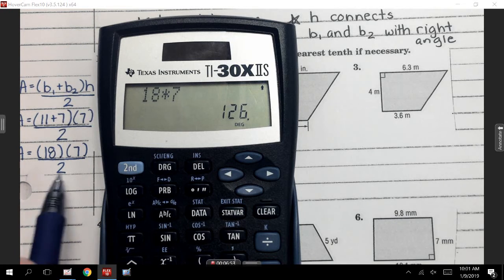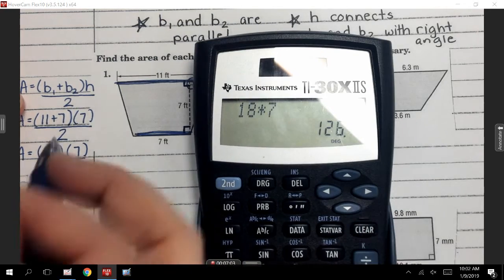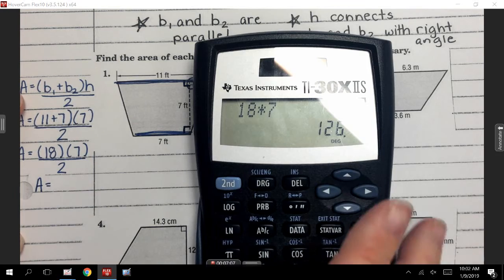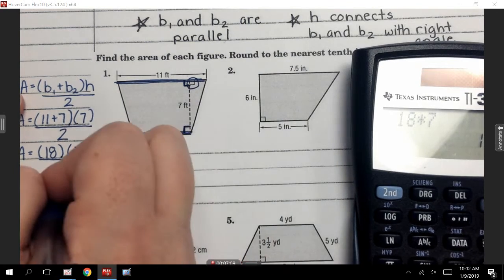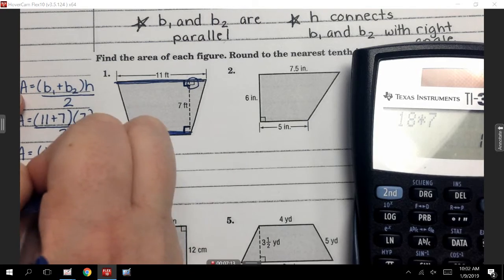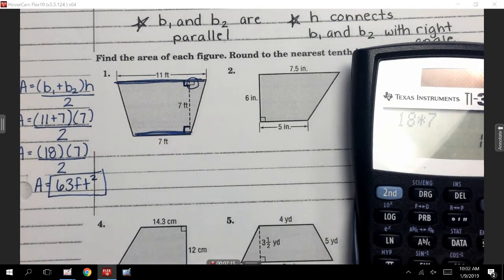No, but I want to see what you get when you add it together on your paper. Okay? Just to make sure we're doing that in the correct order. Gabe. Oh, you have the answer. All right, Gabe, what did we get for our answer? So we got 126. Now you have to divide by 2. What do we get? 63. 63 what? Feet squared. Excellent job. All right, questions about that?